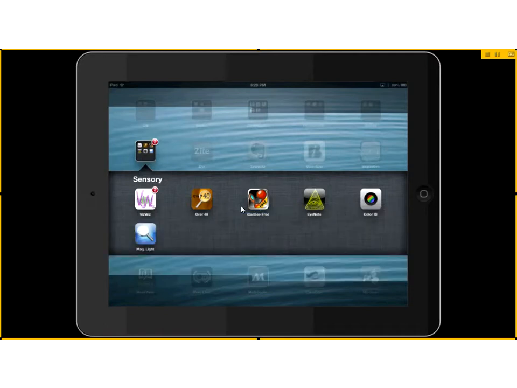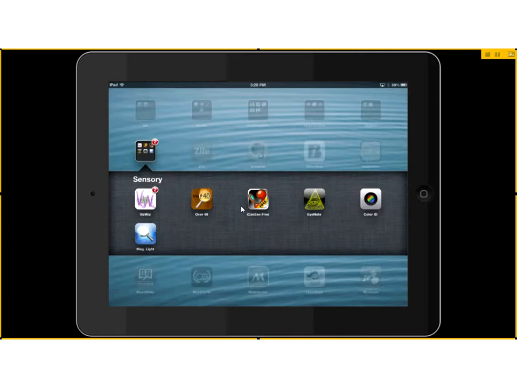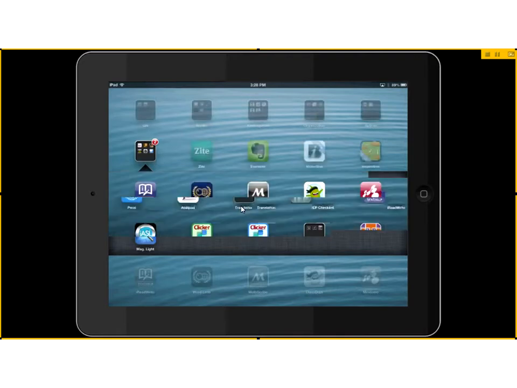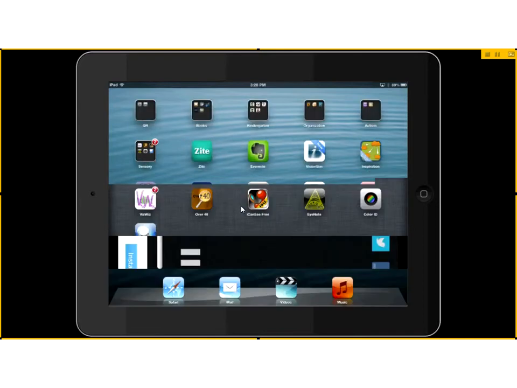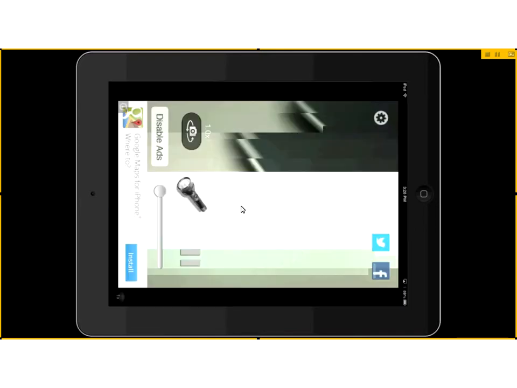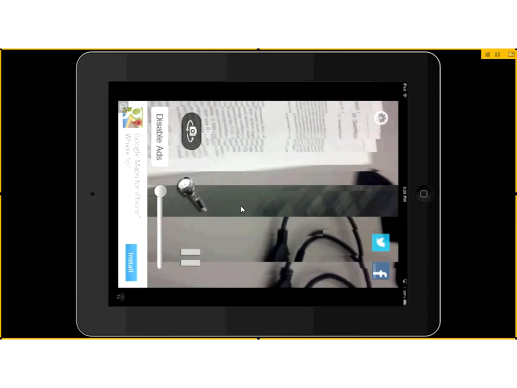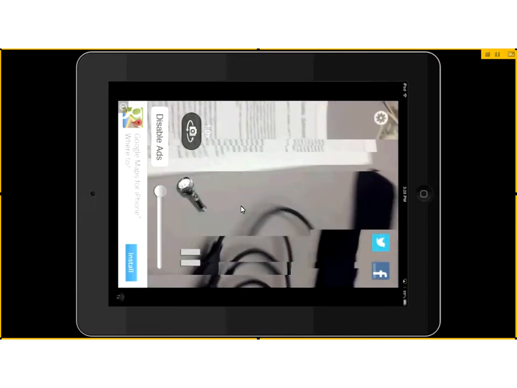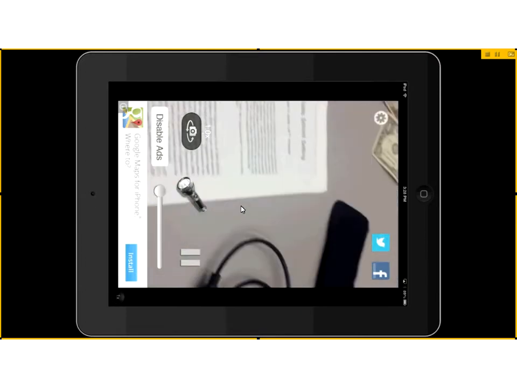If we had, I'll pull up a picture of this again, just so that you've got an idea of what we were dealing with here. If we had a visual impairment and we couldn't read that, there it is, that says Verizon on there, we could send a picture, ask what that is, and they were able to respond. It was a Verizon MiFi hotspot.